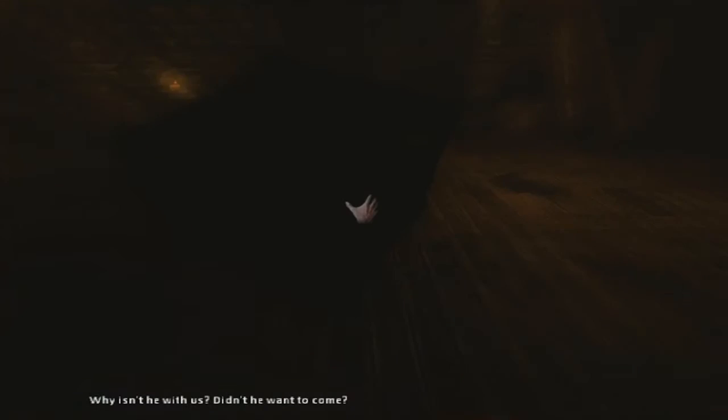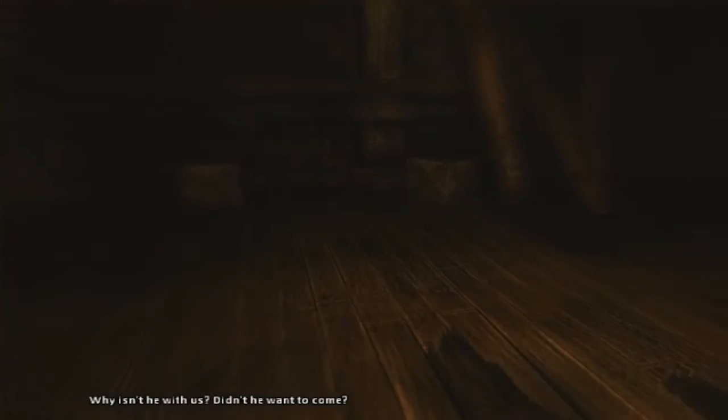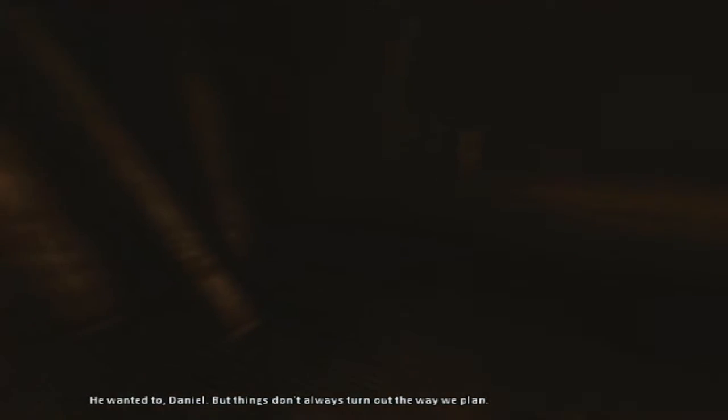Herbert, how did we find this place? An old friend back in Algiers gave me a map. Why isn't he with us? Didn't he want to come? He wanted to, Daniel, but things don't always turn out the way we plan.